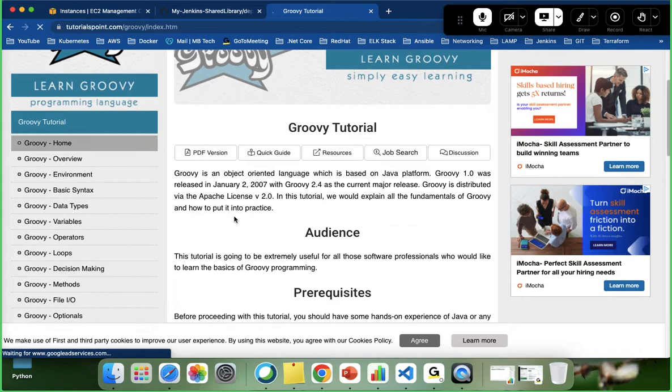Okay, let me show you that also. Google seems not to be working. We have this Jenkins page called Extending with Shared Libraries on jenkins.io.